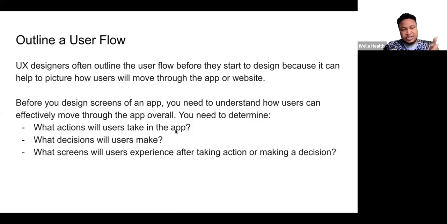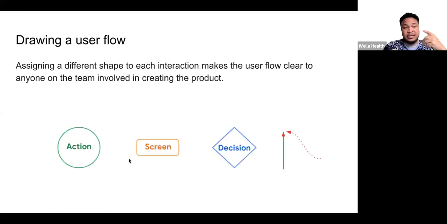Of course, talking of the actions the user is going to take, the decisions the users will need to make, and what screens the users will experience after taking an action or making a decision. So they are industry standard, because a lot of times when you are designing or documenting anything, you're not doing it for just yourself. You're doing it for other people in the industry. Like you have your colleagues at work that will need to look at your documentation and understand what you are doing, right? So because of that, there is a common language that is used within the industry.